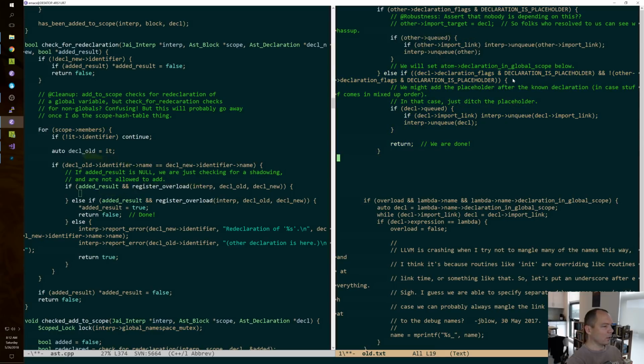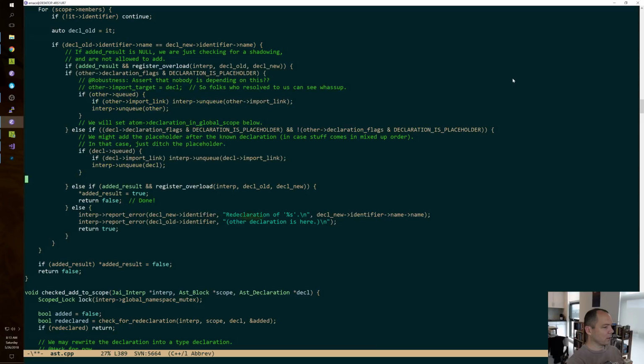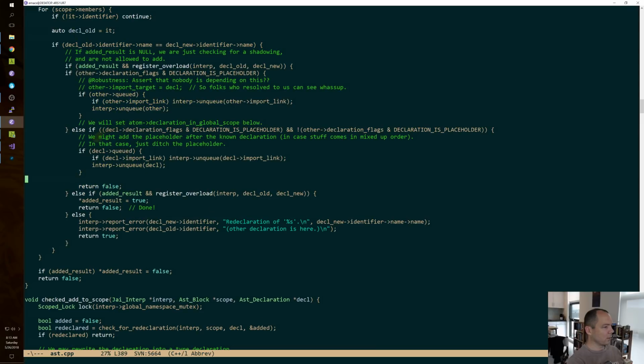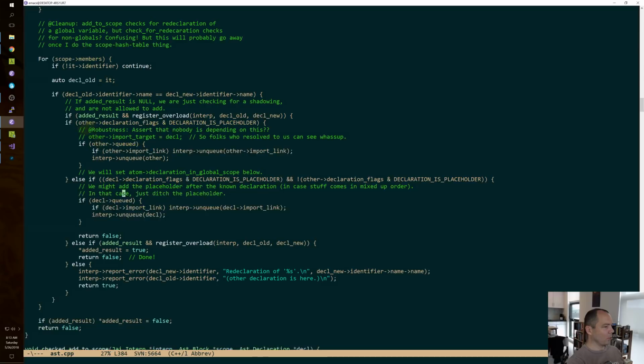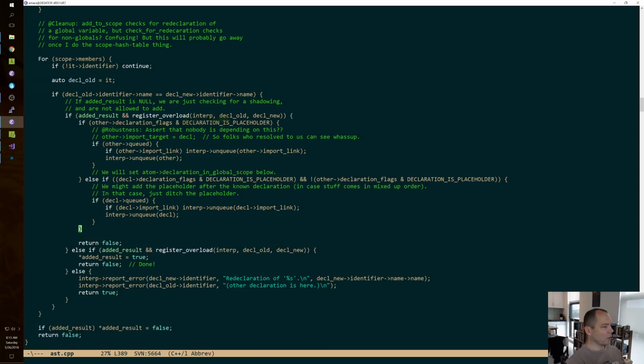Actually, I don't know which one's easier. Let's just paste this all in there. Pasting it all in there. I don't know why I'm returning false, but I don't know what false means, but it means something. Okay. So if these are not called other now, so instead of other, it's decl olds.